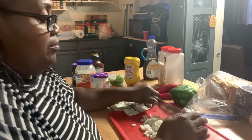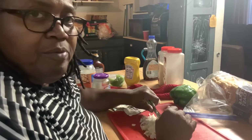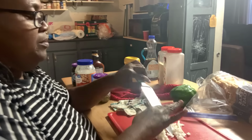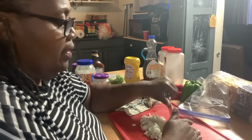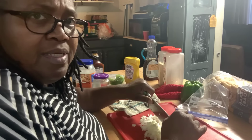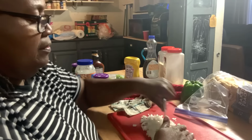I love tuna too. I like it with fresh crackers. Yeah, gotta be crunchy. And I like it on the sandwich as well, but mostly I like to eat it with crackers. Just kind of put it on the plate and eat it like a salad. I'll probably do that on a video.